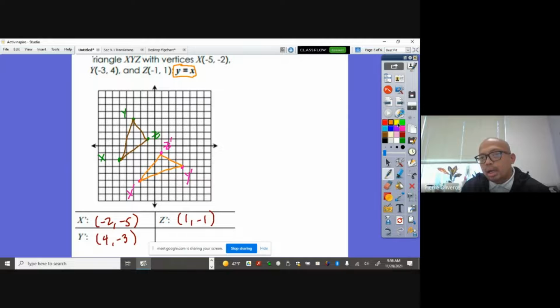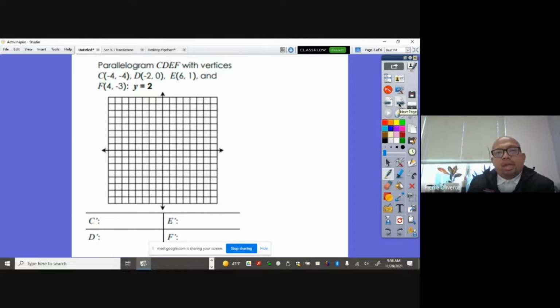And where's the y equals x? I'm going to use a different color, this blue one here. It's a diagonal that goes through 1, 1, 2, 2, 3, 3, negative 1, negative 1, negative 2, negative 2, or these dotted blue lines here. That's my y equals x. Okay? Kaboom.